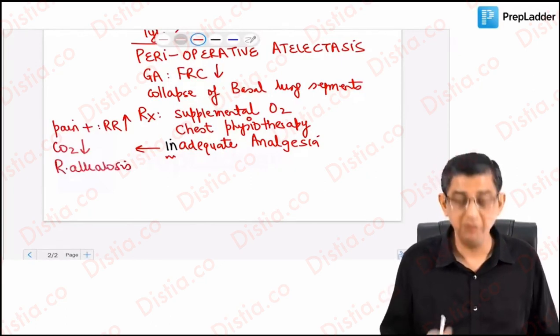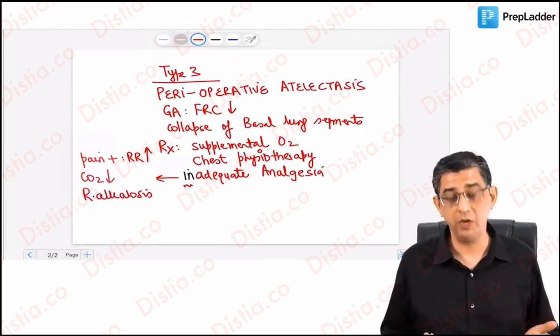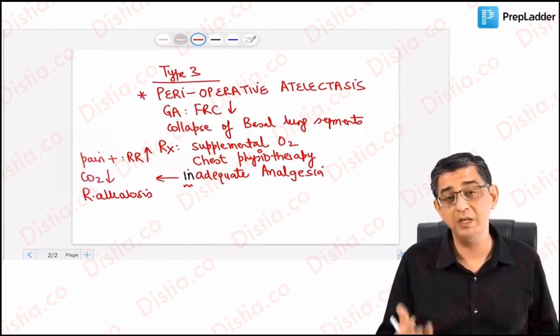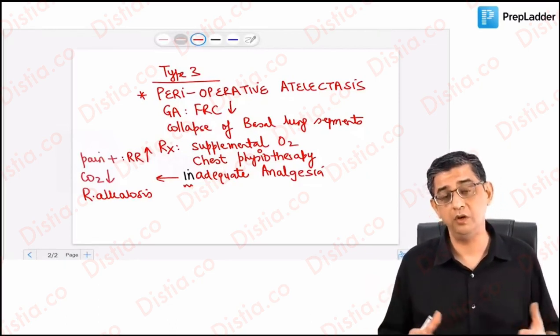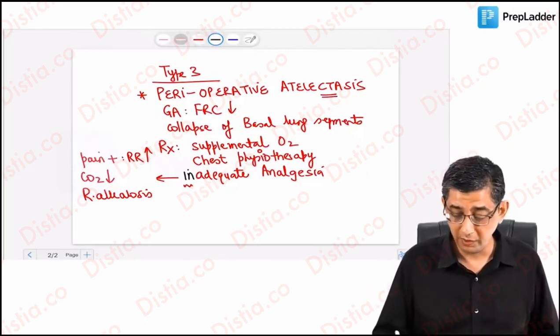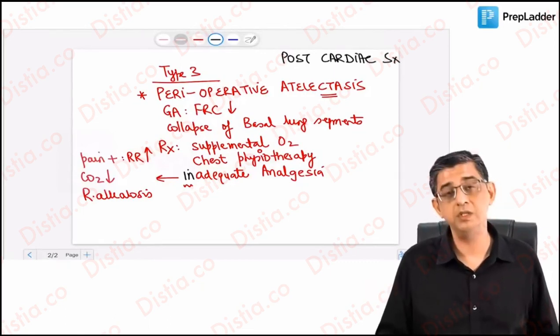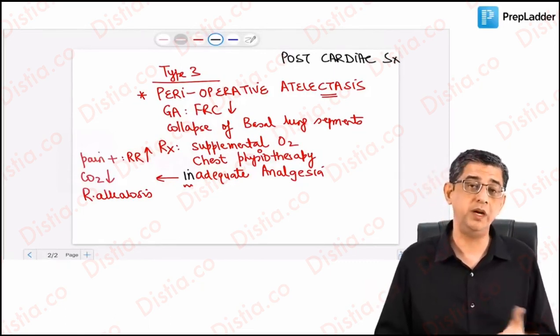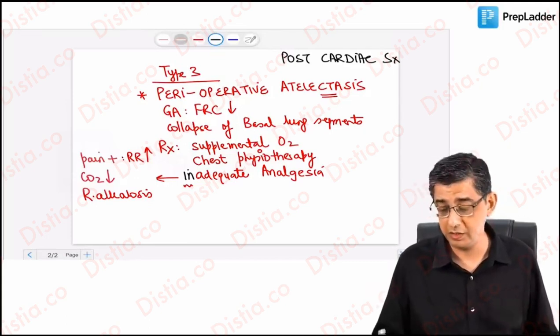So you can see that there could be various factors contributing to type 3 respiratory failure. It could be one, age of the patient, it could be obesity that could be concomitant, it could be inadequate analgesia. All of these three can contribute to this problem of atelectasis. In fact, this is itself a question: post cardiac surgery, any CTVS guy's nightmare is that the person is going to be spending more than the anticipated time in the hospital. The turnaround bed time will definitely be increased in this case.